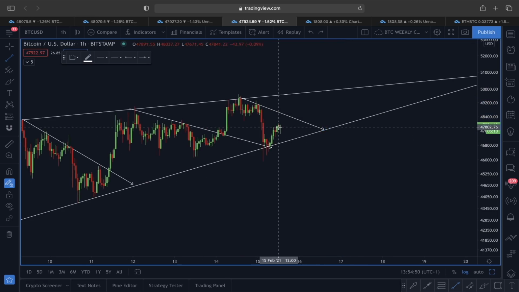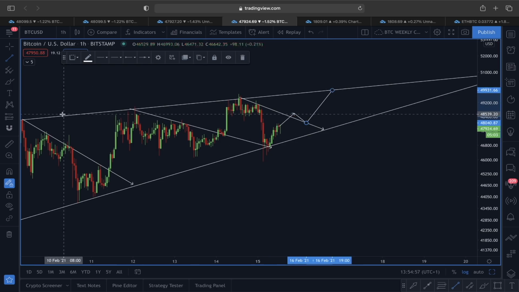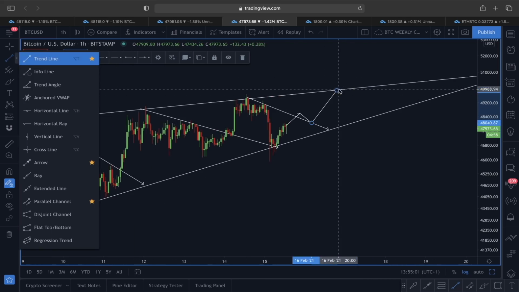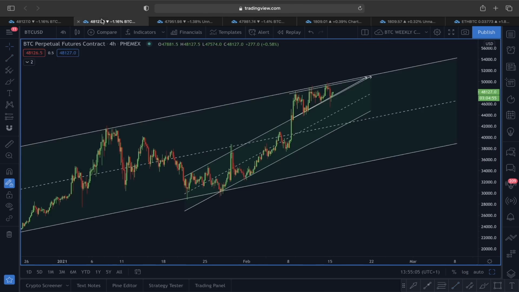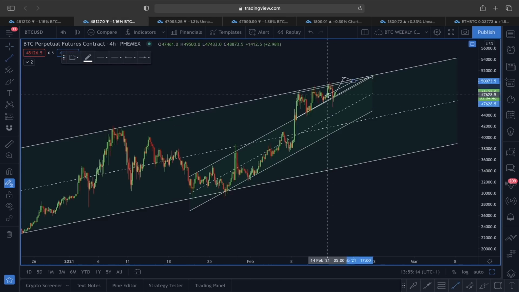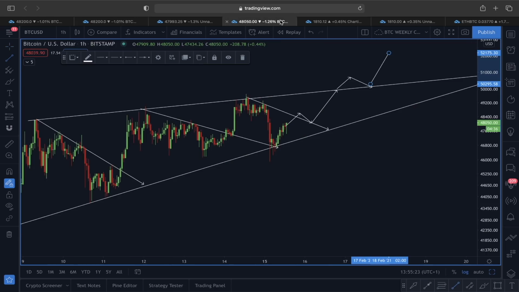So now what we can do is look at this in a pretty similar way. If we are able to also break out of this trend line here, right, then we could also see again an impulsive move inside this rising wedge in an hourly time frame as well. So breaking out of this upper line is definitely going to be a very, very bullish scenario, because I just showed you, doesn't matter whichever scenario it looks like, breaking the upper line here is going to prove very, very bullish for Bitcoin, because this is going to leave us completely open towards our next target of 53,400 to 53,500 price level. So now let's switch into Ethereum price action.